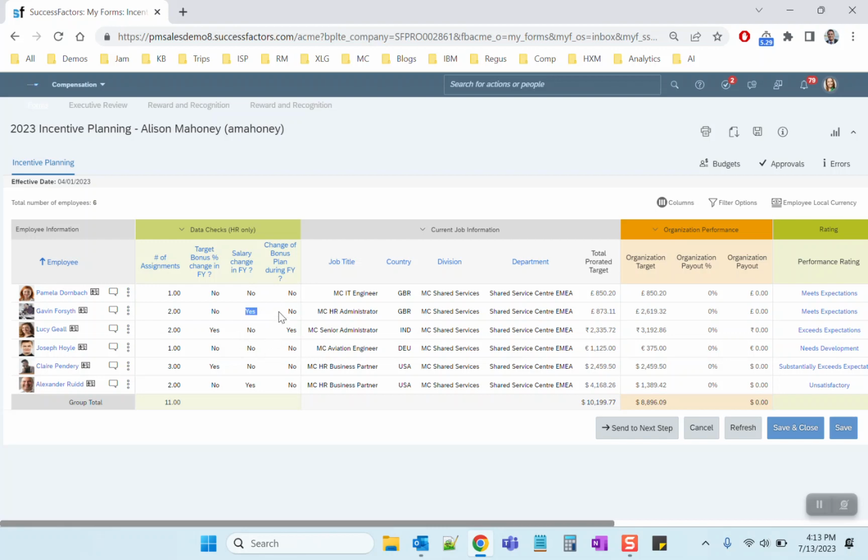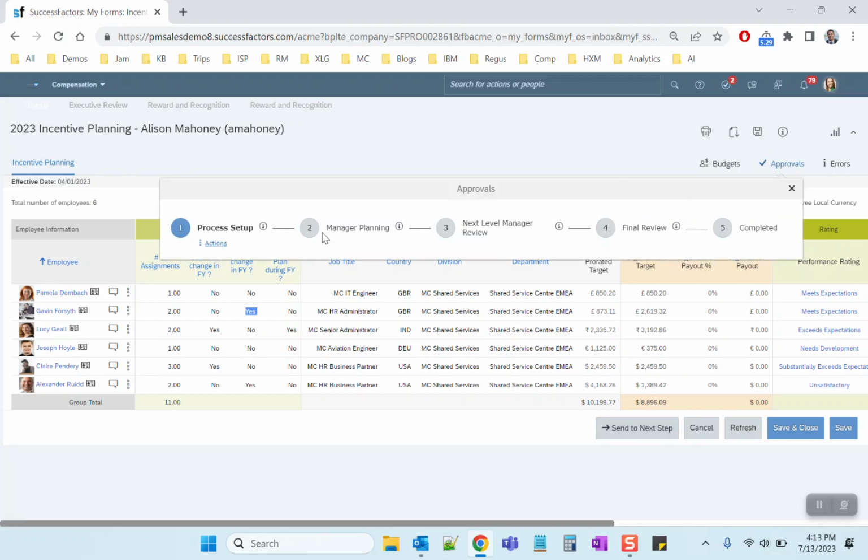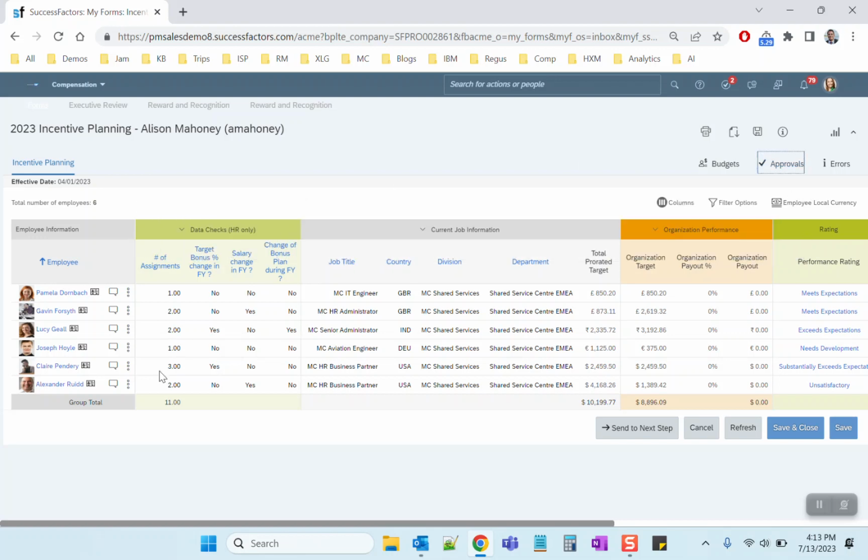So the purpose of this, like I said, is to make the work of HR and maybe managers as well easier when validating the data before launching a cycle. So these columns that we see here, they're only visible to administrators in HR. If we were to send this worksheet, right now I'm in the worksheet view, to the next step, to the planner, the manager wouldn't see it necessarily. In this case, it's only for HR. So let me do some testing.